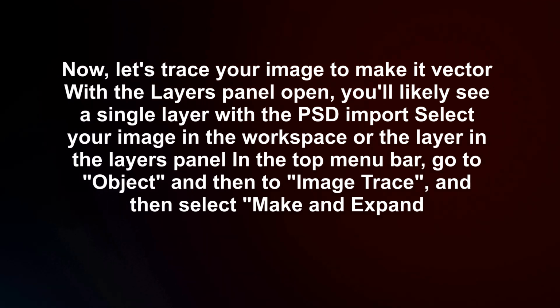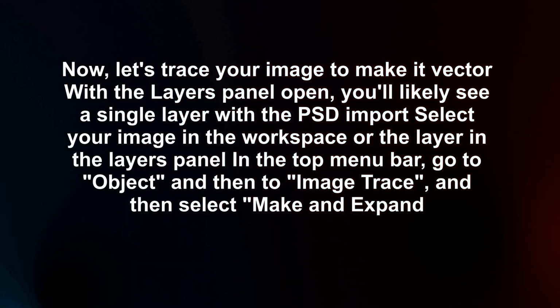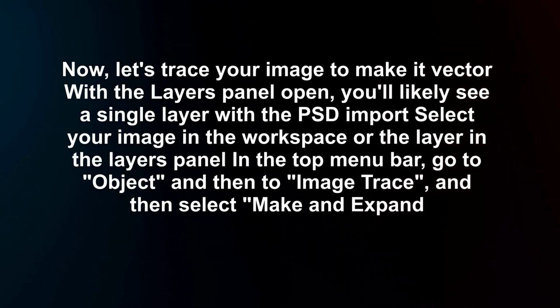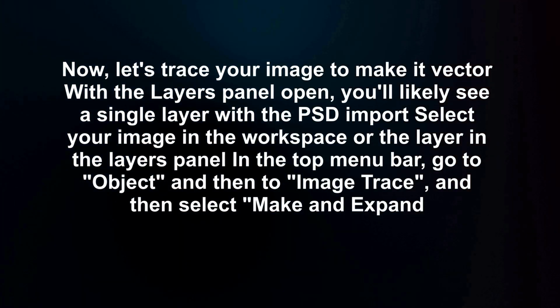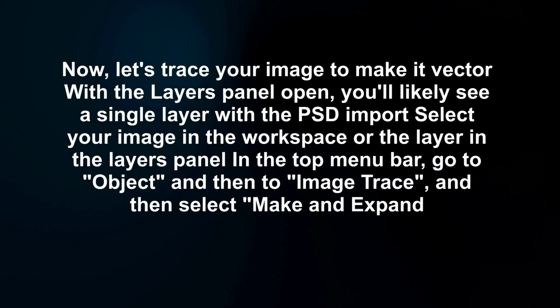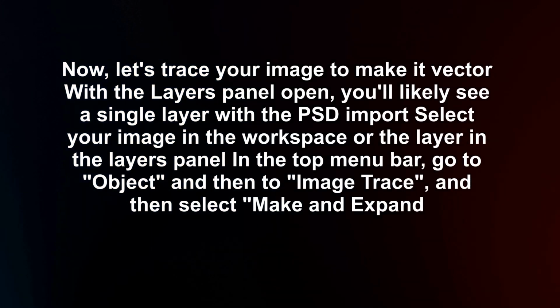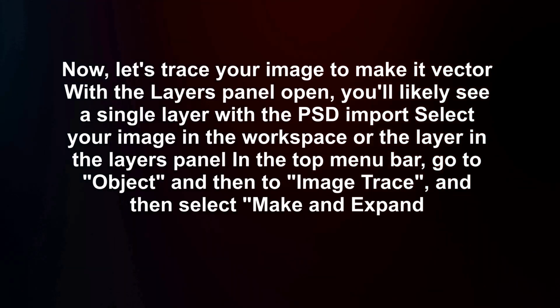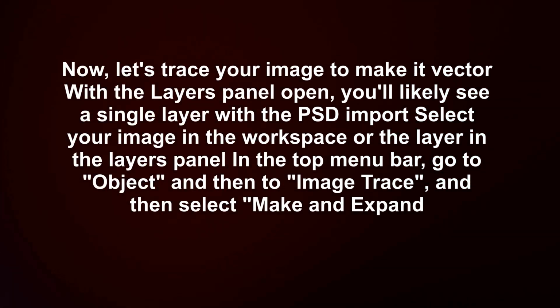Now, let's trace your image to make a vector. With the Layers panel open, you'll likely see a single layer with the PSD import. Select your image in the workspace or the layer in the Layers panel in the top menu bar. Go to Object and then to Image Trace, and then select Make and Expand.